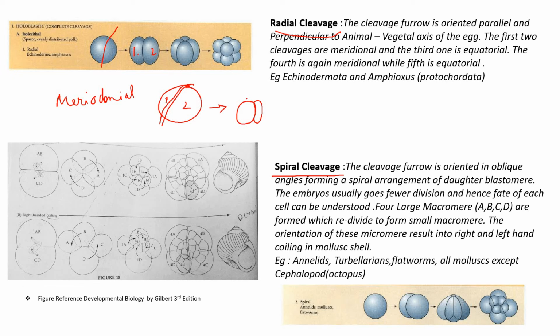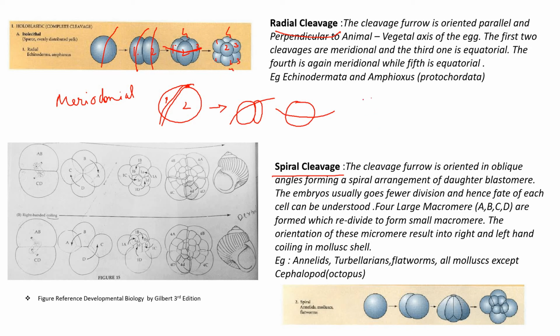Another one is again a meridional cleavage. Again a meridional cleavage will result in the formation of four cells. One, two, three, and four cells. Now, after this four cell stage, there will be an equatorial division. Equatorial means what? If you have this globe-like thing, the equatorial division will be there. So here the equatorial division is there, and two tiers of cells are formed, four above and four below.